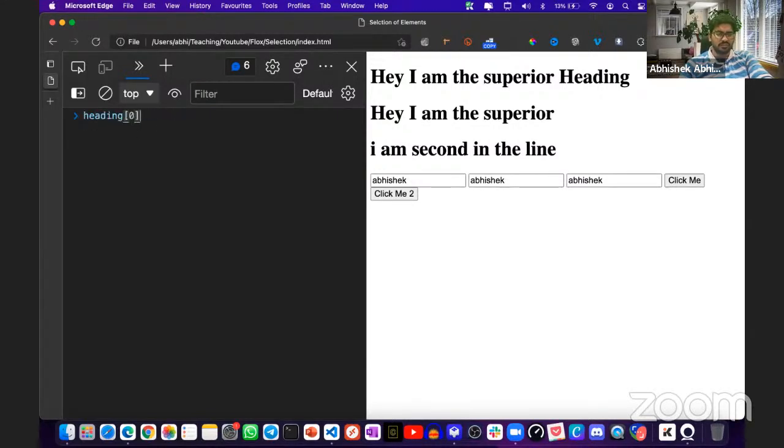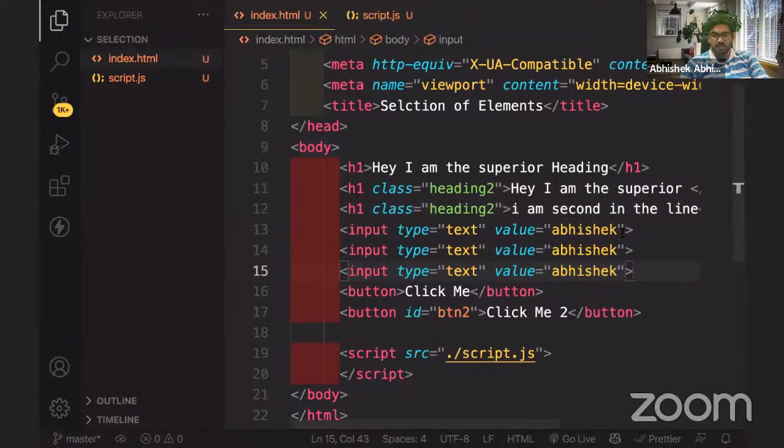Okay, I guess so. By name. Let me give it a try. The thing was name or value. It does not have a name, so let me give it a name.